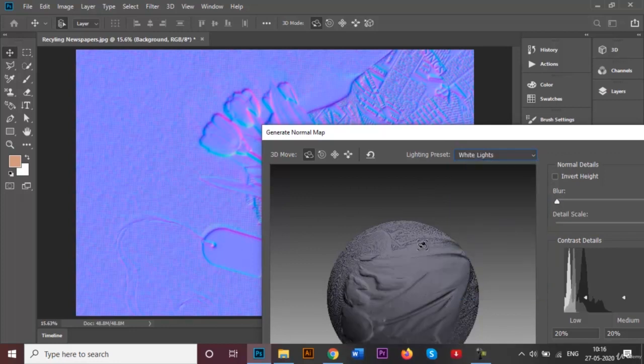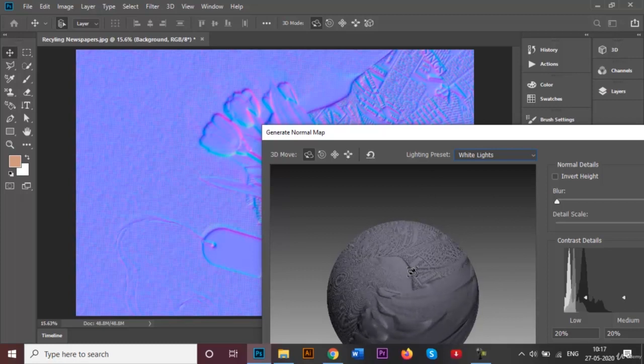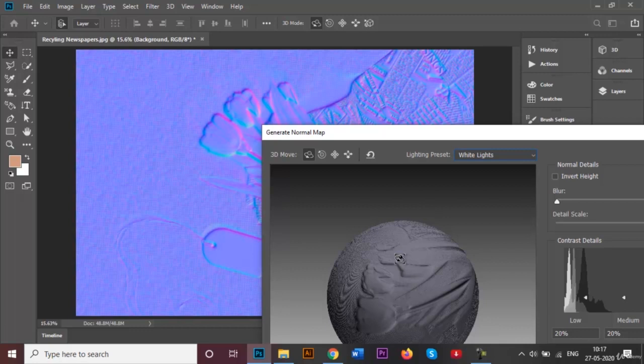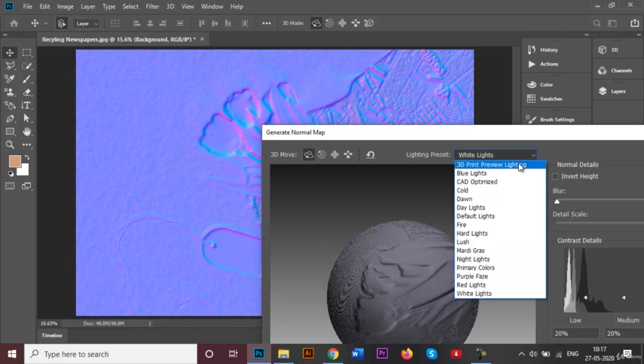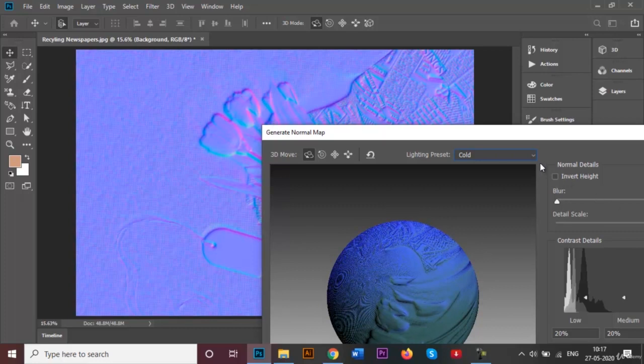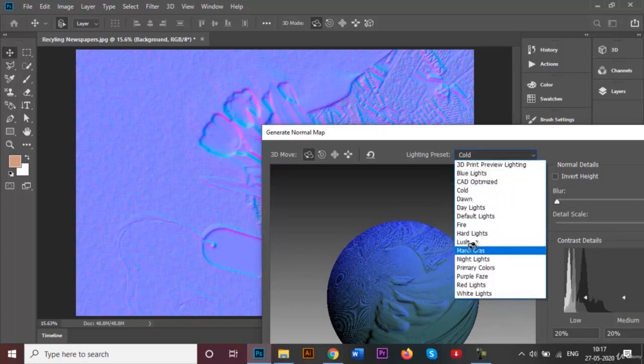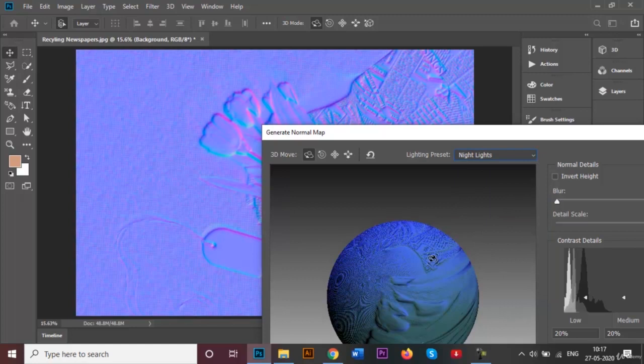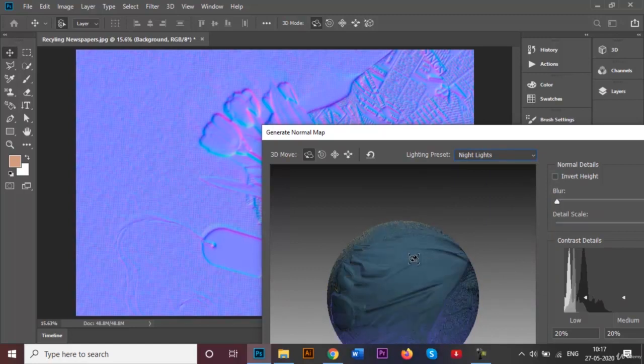On the sphere you will be able to see the changes, but on the image the lighting presets effect is extremely minor, so you might not be able to see everything. You can play around and see which lighting preset looks best on your image.